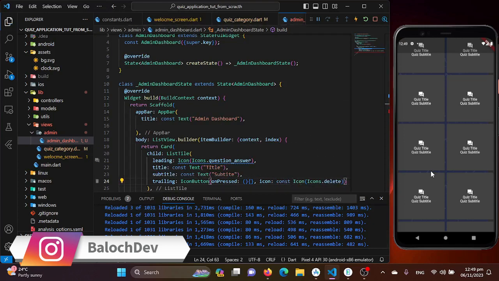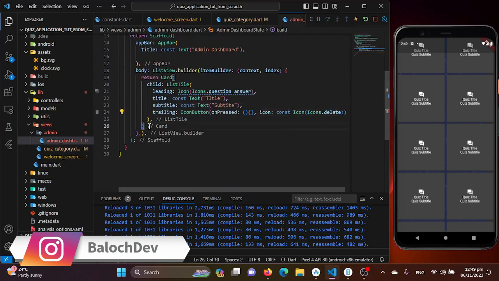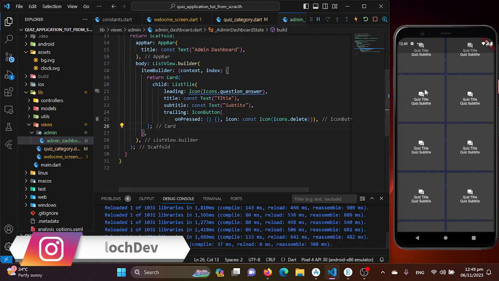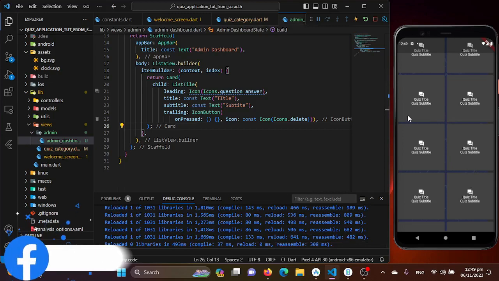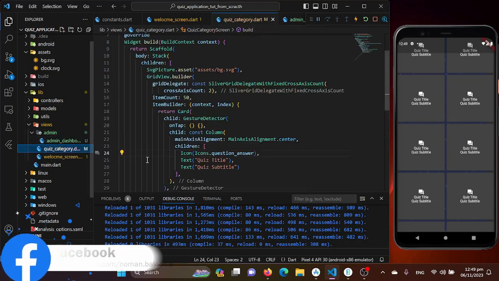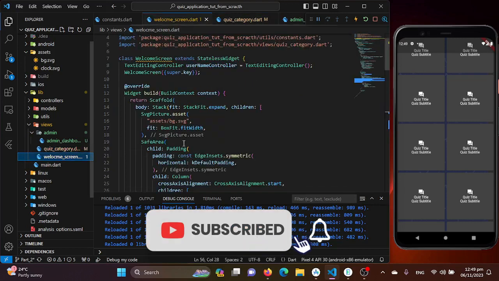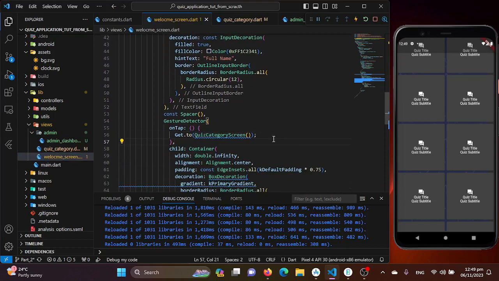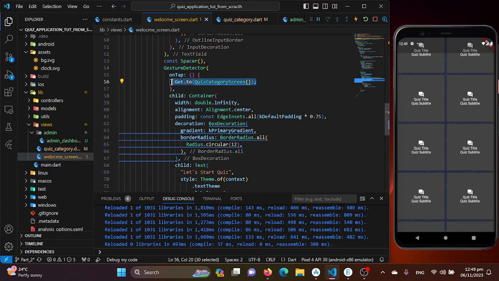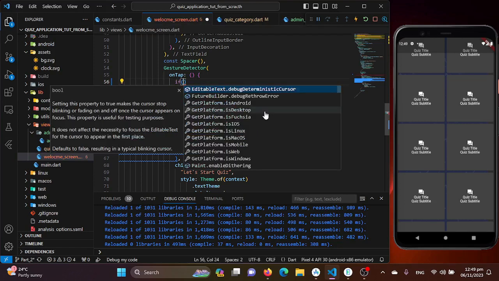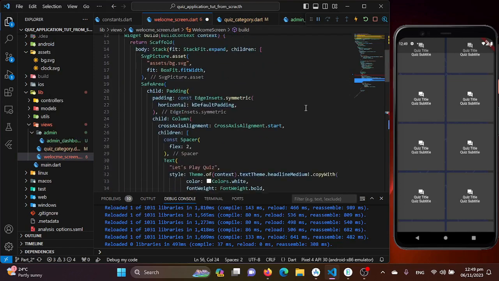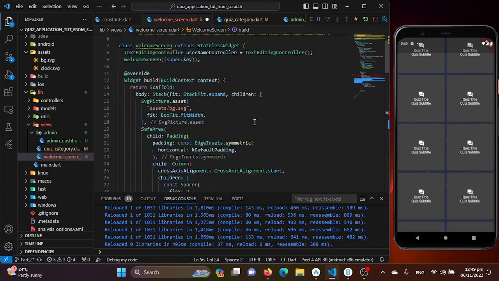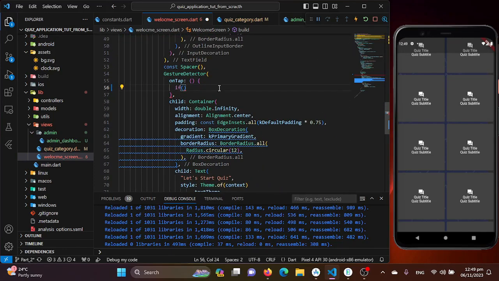Now we want to move into our admin dashboard, so we can just see the design what we are doing. So basically I'll be just going back to my welcome screen, and in my welcome screen I'll be just adding some kind of checks in the home tab button. So here you go, I'll be just cutting this, and here I'll be just adding if our the text controller user name controller, which is basically that.